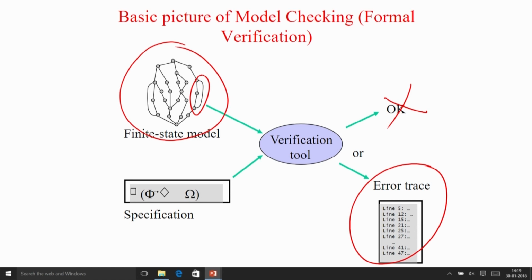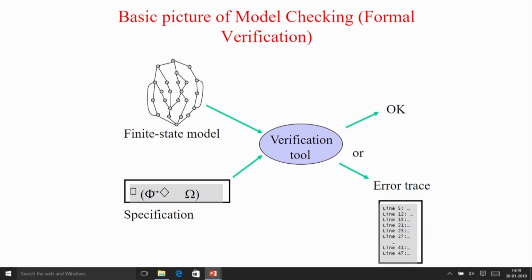If it is an implementation problem, very good, they will repair it or debug it for future use, but sometimes they may also say no, see, our implementation was proper, only the way you have modeled has a problem. You could not capture it in a proper manner. This is very similar to your course on automata theory. Sometimes your teacher gives you a string and asks you to write a DFA for that. Many times you make an error in representing it in a proper model of a DFA. In this case you say this is a bug. This bug may be either in the model or the implemented system, but anyway you will find out what the error is. It is very rare that even if you make an error over there, still you are going to get an OK signal. It is a very rare case.